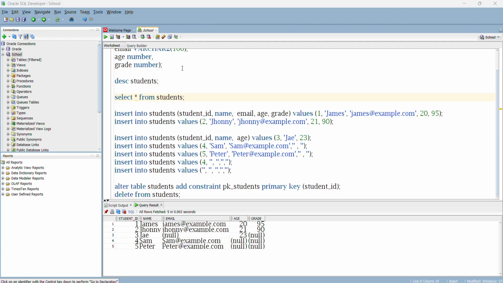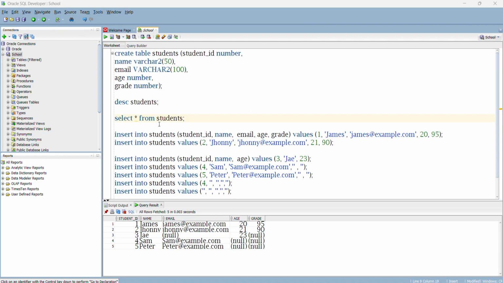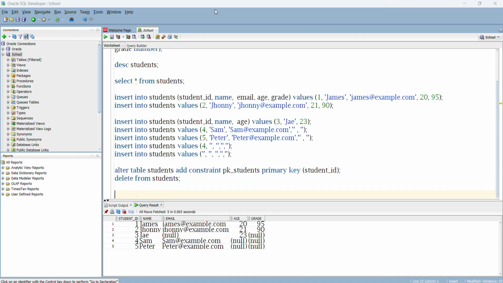A primary key is a must for cases where we don't want any null values or any kind of duplication. Like here, in the case of the student table, we have student ID, and we want each student to have a unique ID.